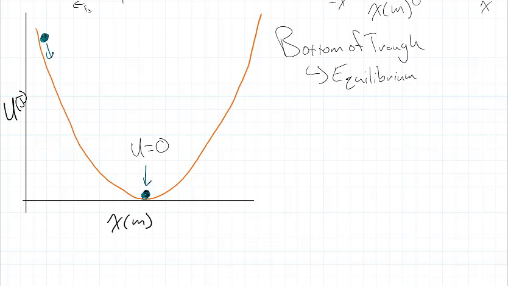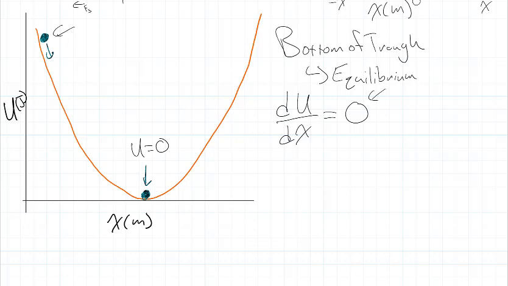And so mathematically, where we find that in terms of, let's say, a potential energy versus x curve, is where our dU/dx is flat. There's no change in our potential energy, and dU/dx equals 0. Right? If we put the ball here, then our change in potential energy is going to end up with the ball going downward. But if we just sit the ball somewhere where our potential energy curve is flat, then we end up with an equilibrium point. And so anywhere where you have this condition here, you have an equilibrium point, and that doesn't necessarily have to be the bottom of a trough.